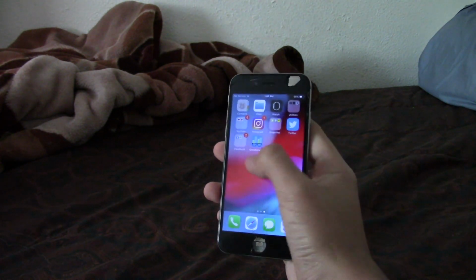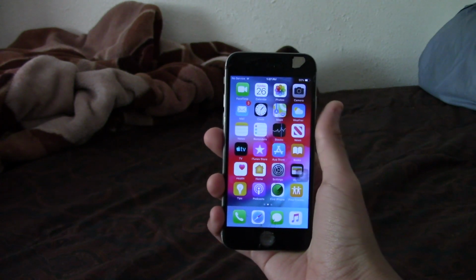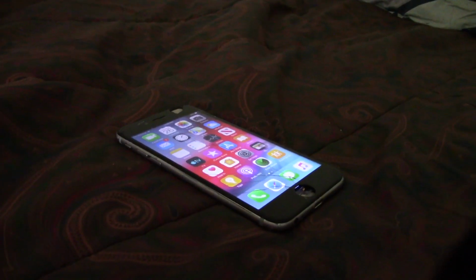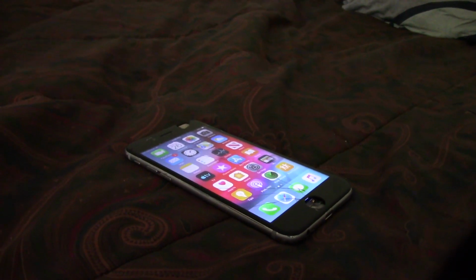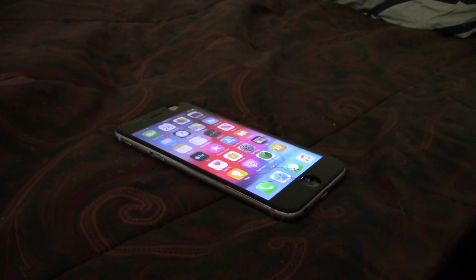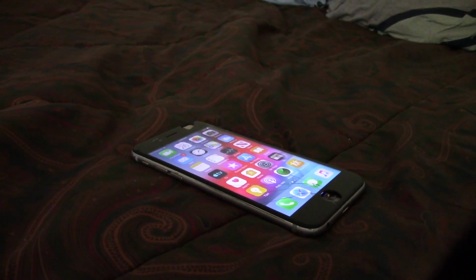Now, actually, a couple weeks after I filmed that, I dropped this phone in an OtterBox case, and that chunk of glass still managed to come off. And the home button thing was back in October. It just got loose and it just fell off, and I never found it. So I think we threw it away, but it did happen in my room. But yeah, I never found it.